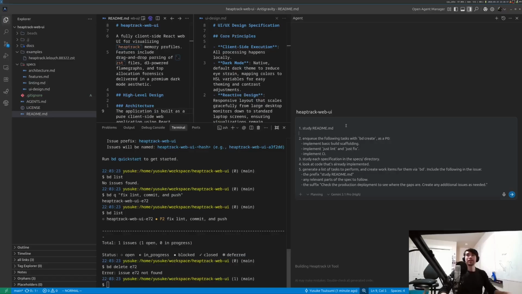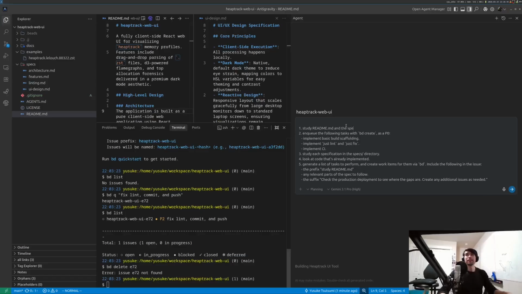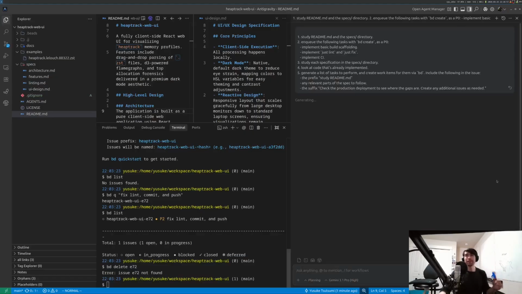I should probably add a little thing to read through and add the specs directory. I basically just have some scaffolding that says, also please study the README, check the production deployment to see where the gaps are. Okay. Yeah.